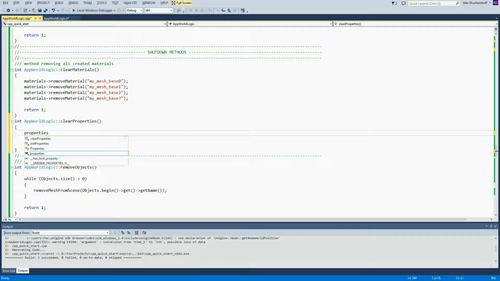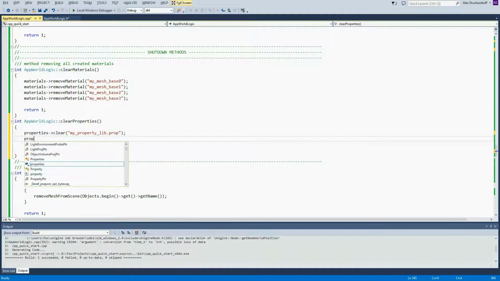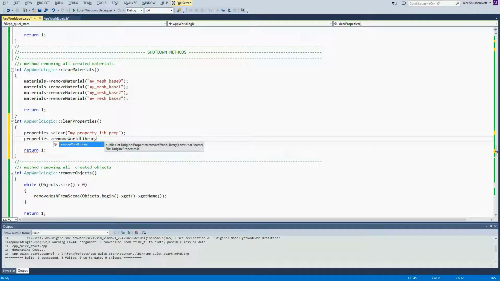And to clean up the properties, we just call the clear method of the properties class and specify the name of the library, mypropertylib.prop. And the next thing we do is call the removeWorldLibrary method with mypropertylib.prop.